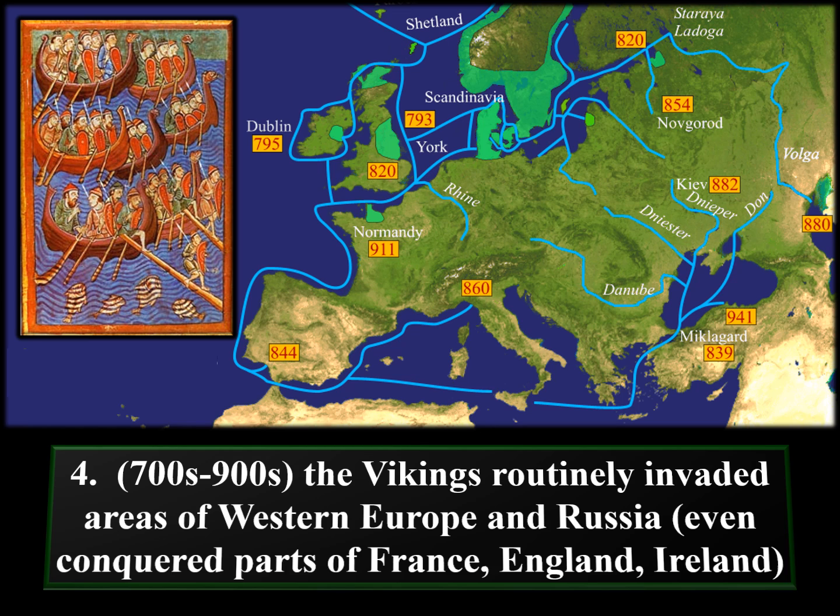And this is another reason why ultimately you will not see a lot of political unity in Western Europe, especially after the fall of the Carolingian dynasty. Instead, you have localized governing where the power is mostly in the hands of the lords, who raise the armies of knights to try to protect their smaller territories of the whole realm. The feudal system largely continued into the 900s due to these constant raids by these outside invaders.